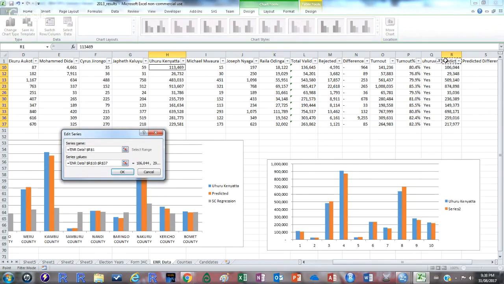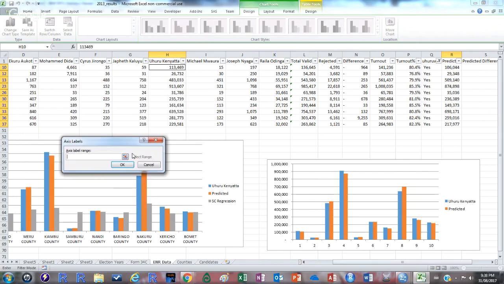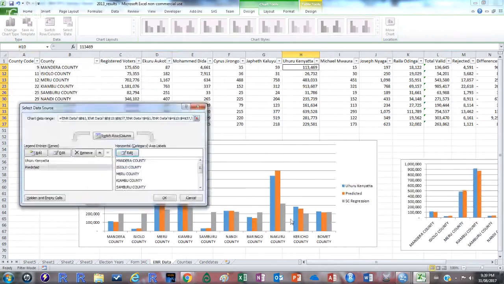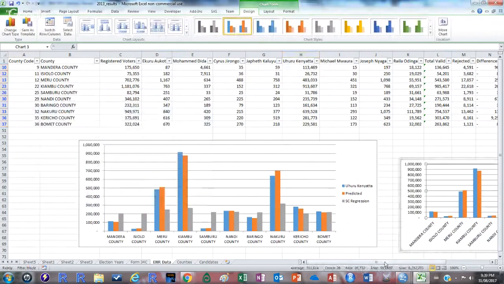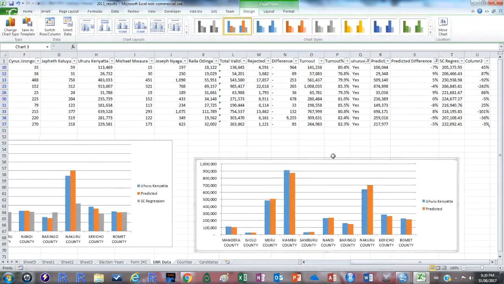And there you go. And over there, I'll just pick the actual constituencies that I've used. And there you go, you have the chart. So just pull it back to make it prettier. So it's exactly the same chart I did earlier.